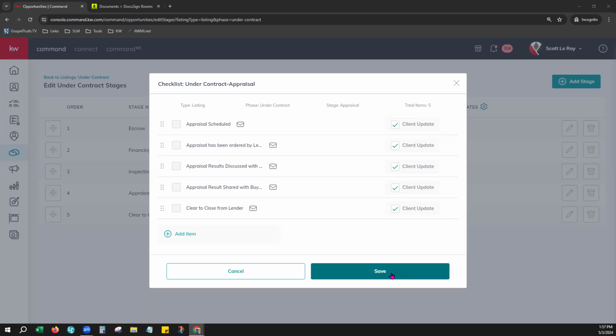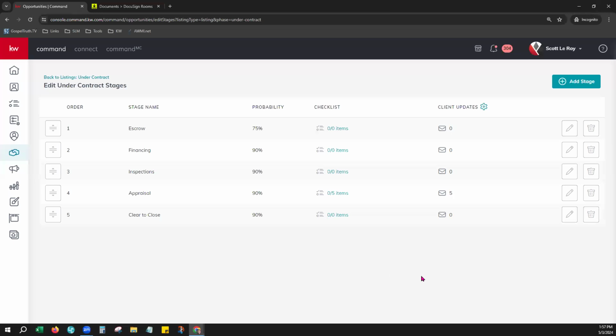Once you've edited these checklists here and click save, these are your templates. These will be applied to all of your opportunities moving forward. Okay. And so that way, when you create an opportunity, you'll already have your stages set up. You already have a checklist that will be added to each one of the opportunities. So you can go through and start working on your tasks for each opportunity based on the phase and the stage that it's in. Just very handy stuff that you can get in here and personalize yourself.